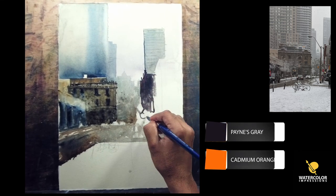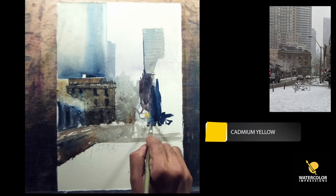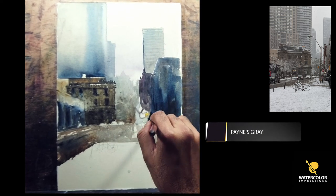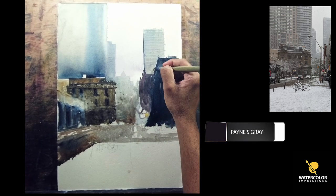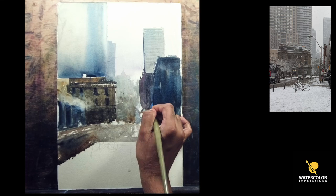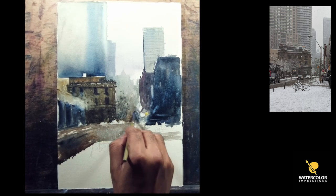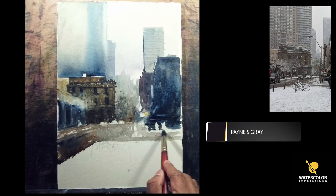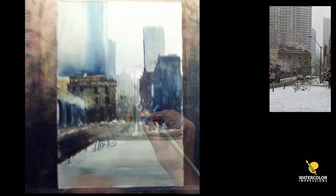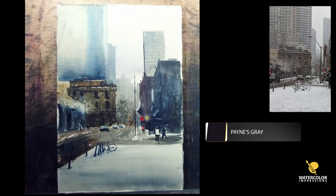Now let's focus on the foreground building. I want this foreground building to come to the front, so I'm introducing a lot of dark pigments. I also put cadmium yellow in the middle because there's light happening there in the reference — it gives a warm color to the painting. Even though there are a lot of details in the foreground building in the reference, I'm treating it as a single shape. I'm using cadmium orange and neutral tint, splattering clean water with my brush to get texture, lifting paint to make awnings, and leaving white bits for figures. I kept the background as weak as possible while adding minimal details to the foreground and mid-ground, including cars.